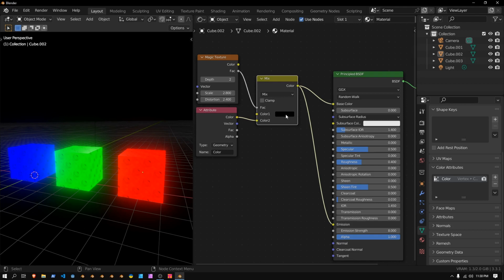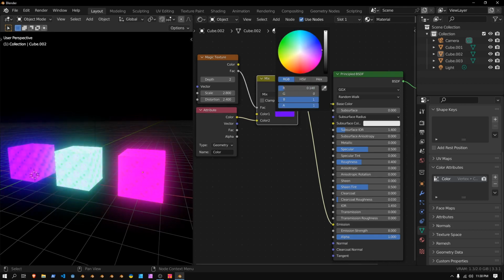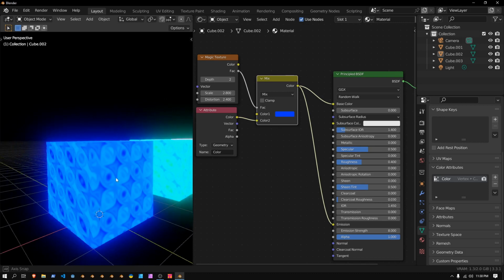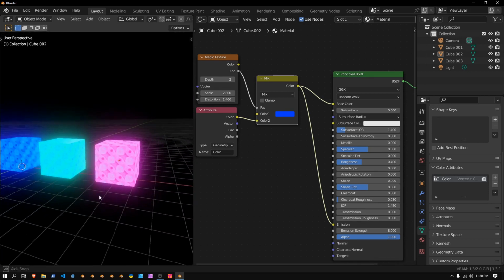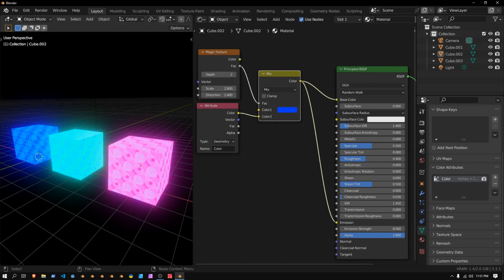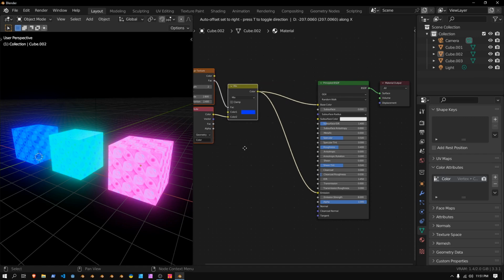So that gives us a little bit of control over this. And maybe that can give you some ghostly effects to add to your objects. But most of the time, you'll probably use an image texture. And one thing I like to do is mix multiple masks together. So what I'm going to do is I'm going to move this over to the left.